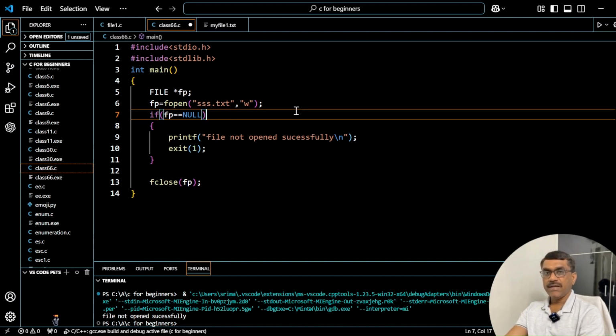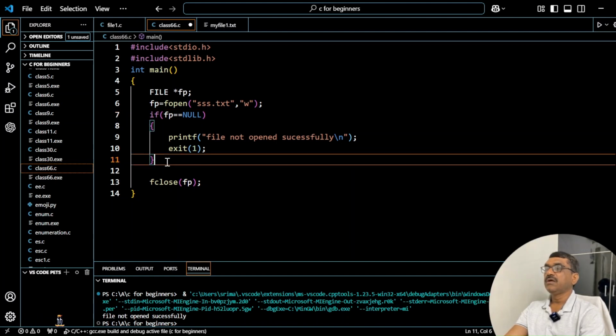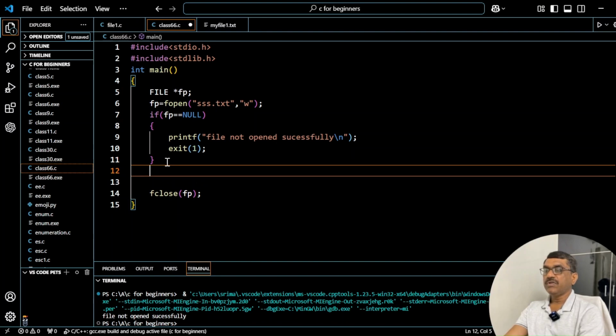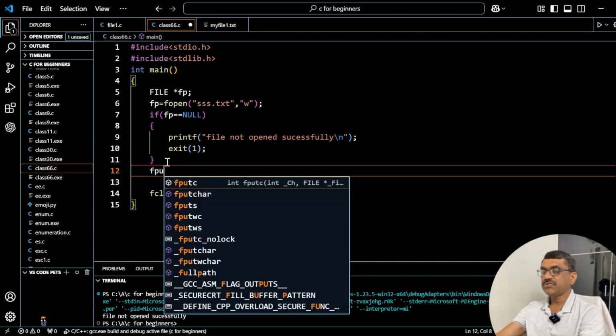Already I said that if the file does not exist, it is going to create the file. Now, triple-s.txt is created. If anything happens, it is going to display the message file not opened successfully, and we are going to terminate the program.